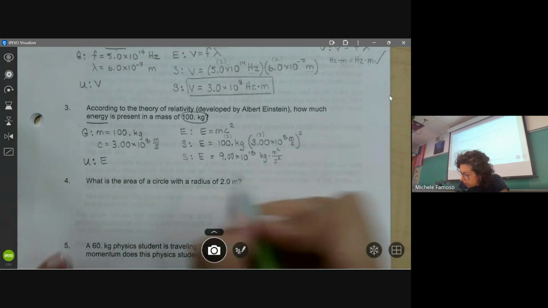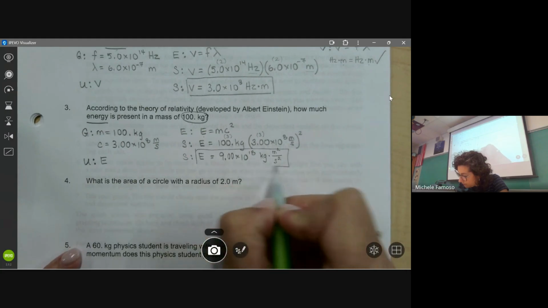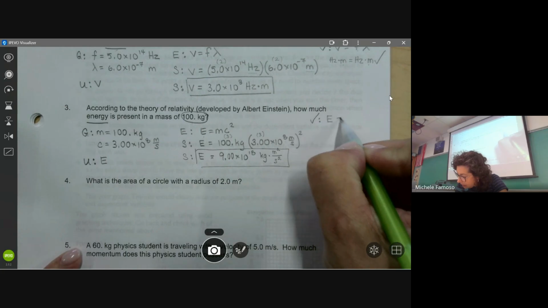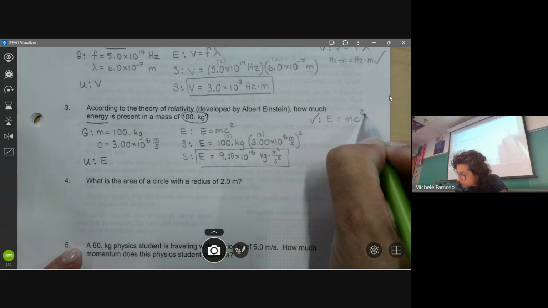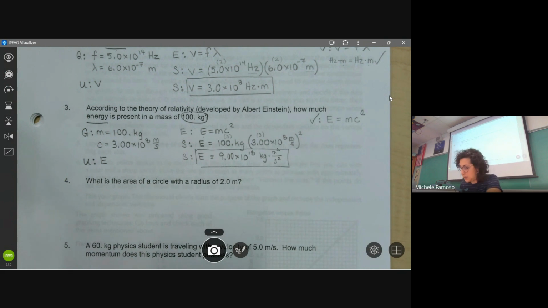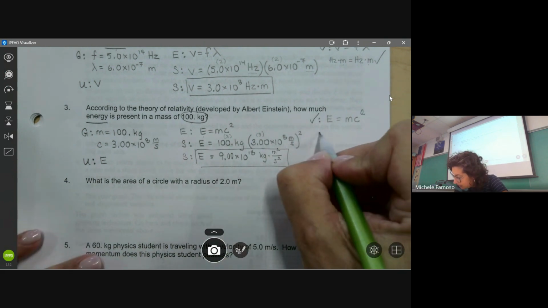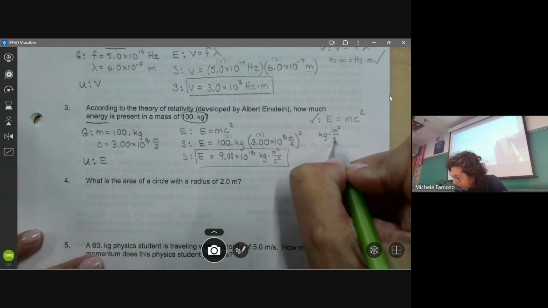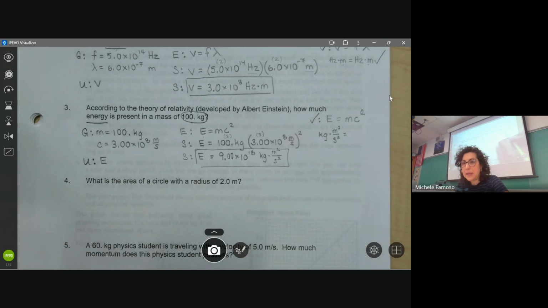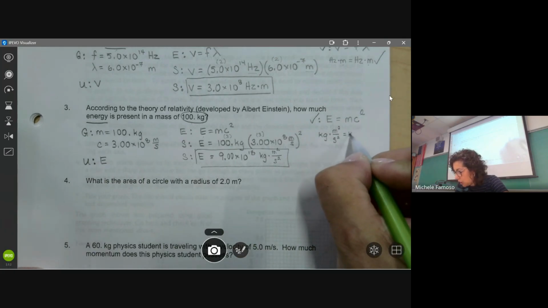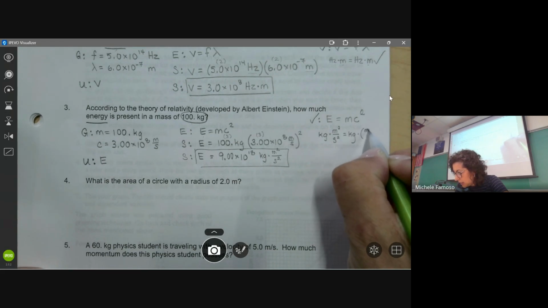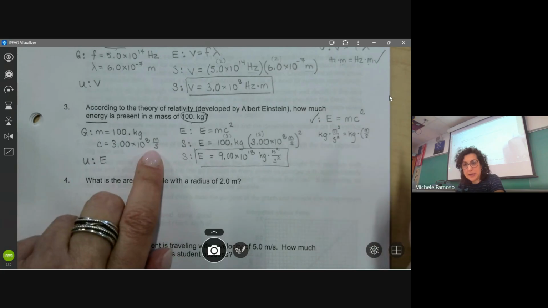This one, the check, is a little trickier. Let me work it through with you. We are going to check E equals mc squared's equations. We said that E is in kg times m squared over s squared. M is in kg. Now c is in m over s, right? We have that as m over s.